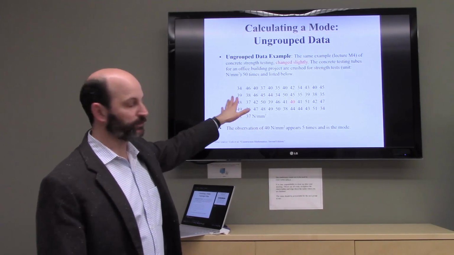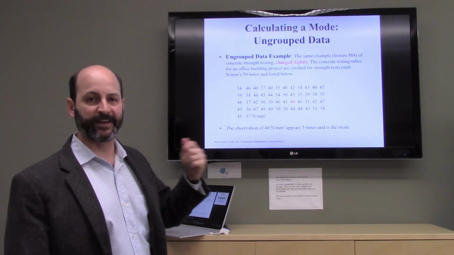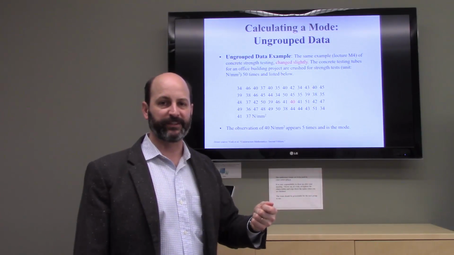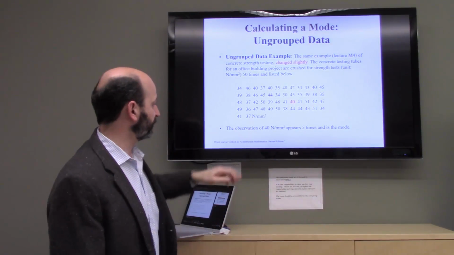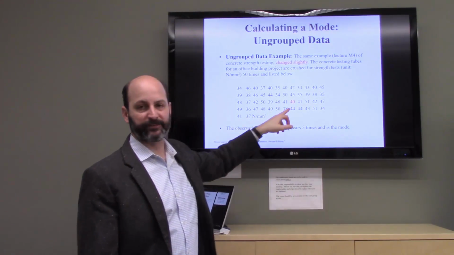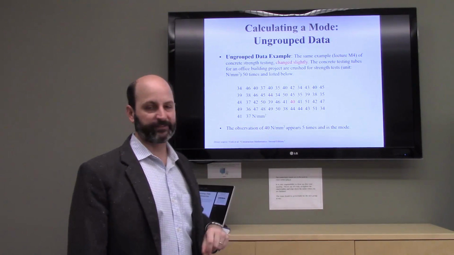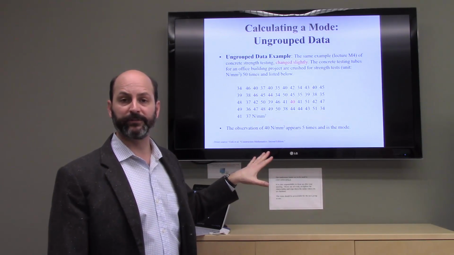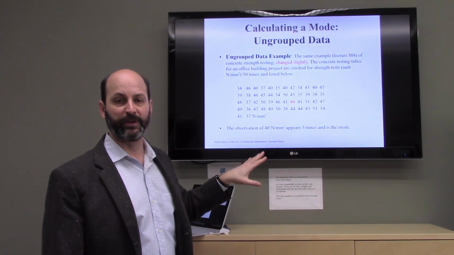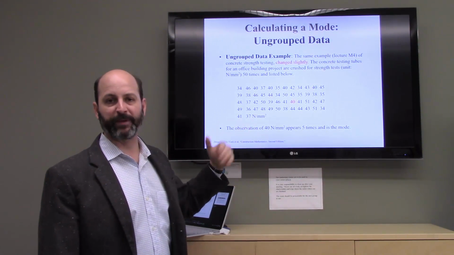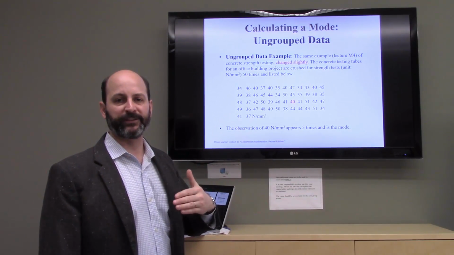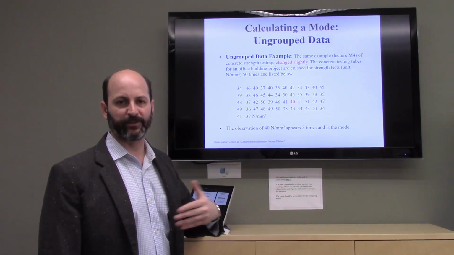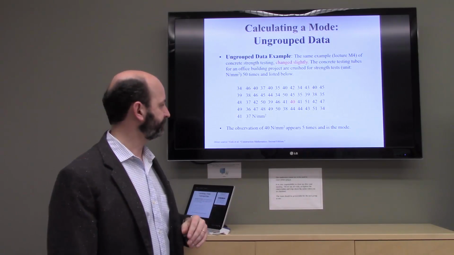In this case, if you look at all of them and you count which value or which observation occurs the most, what you'll find is that the number 40 as a strength test occurs 5 times, and therefore with the ungrouped data here, it is the mode. All right, that's the number that we would call the mode. And we're starting to see through that there are patterns in observations and strengths that are most common. So that's important to know what's the most common.